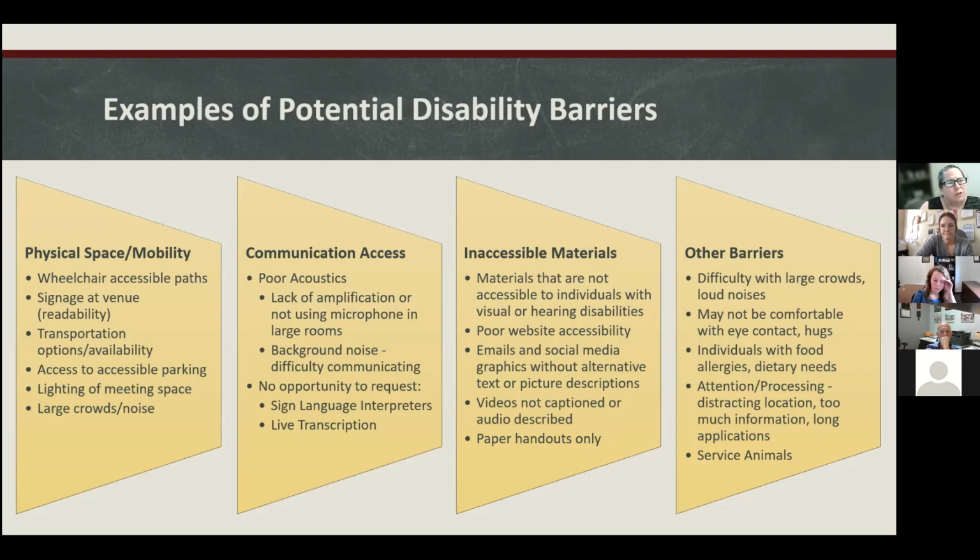Inaccessible materials is my third category. People who may need materials in alternative formats, large print, or electronic: if they can't see or read what you're putting out, then they can't participate or join. So make sure things are in an accessible format for people who are blind or have some other type of reading disorder and might want to listen to it, so having it digital. Make sure your website, and I don't know who your website people are, but they should know how to make accessible websites for the things you're putting out.